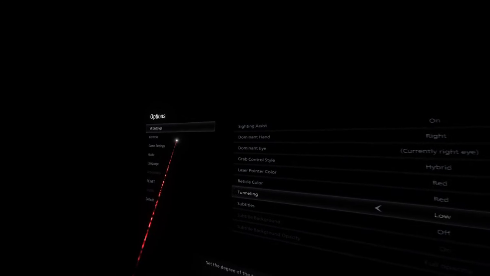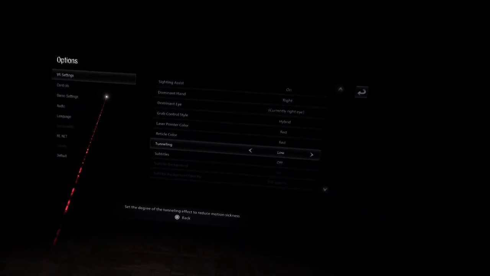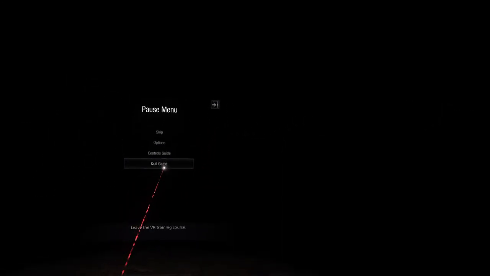Subtitles. I really have not played this game since I beat it a while ago. Circle. What circle? Okay. Adaptive triggers is on. Game damage display normal. Audio, voice. All this other stuff is. Alright, that's literally what I wanted.